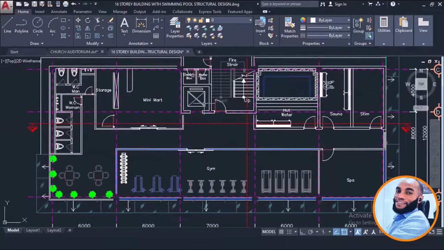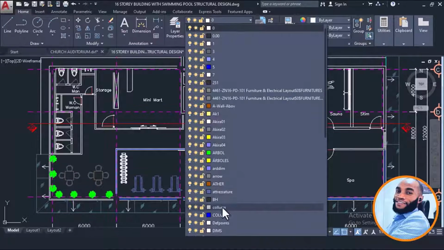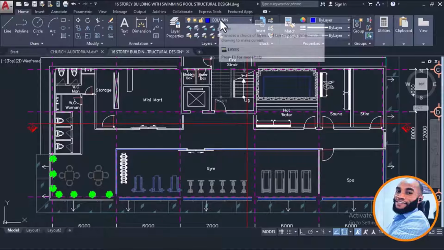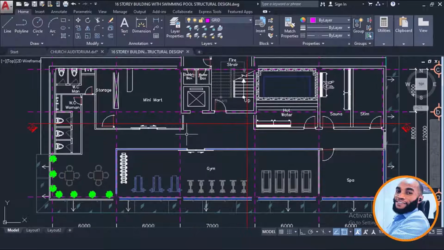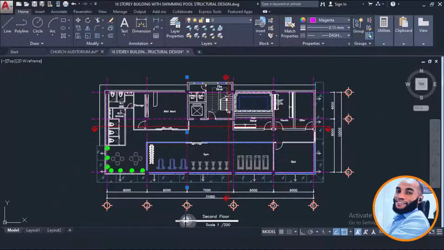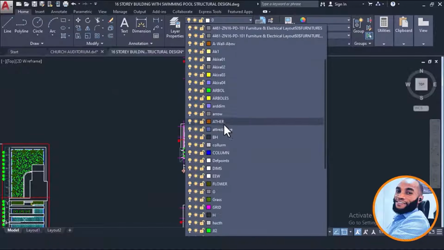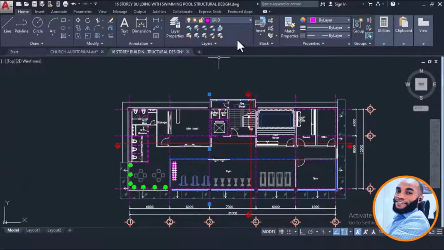Okay, so right now I will move on to activate my column layer. Now I have told you before, if you're using ProtaStructure as your design software, the first thing you must do is to create a layer and title it column, and create another one and title it grid. I can see right now I have a grid line here. So with this, I'll quickly select this axis here, right click and then select what's similar and activate it to be a grid layer. So I'll come here and choose grid and make sure everything here is by layer, which is the color by layer, and here again the line type by layer. Okay, that's fine. So right now you can see that all our grid lines are now on the grid line layer.